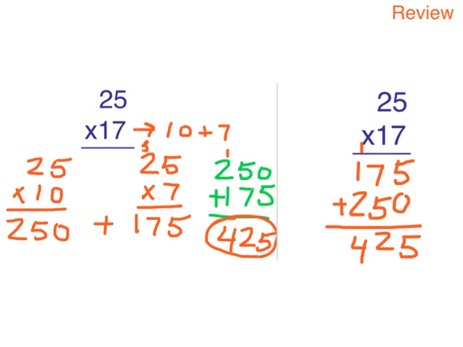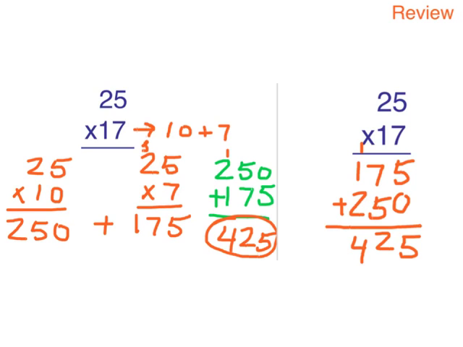So in this lesson, we learned how to multiply two-digit numbers. In the first strategy, we broke down our main multiplication question into two simpler multiplication questions. We took the 17 here, which we know breaks down into 10 plus 7, and so we created one multiplication here, 25 times 10, and another one here, 25 times 7. Both of those were simpler to do than the original one, and then we added up those two products together to get our answer.